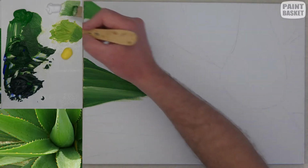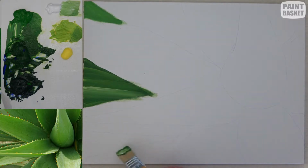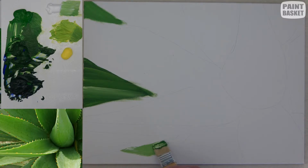And let's see, while we've got this on the brush, where else do we see that color? I can see some of it in this vicinity down here. So at this point, I'm not shy going over the lines. As long as I can make out where those lines still are, I'm happy with that. It's more important that you get the texture and the lines inside this going past the front leaves, so that when you bring the front leaves in, they overlap.